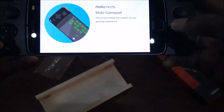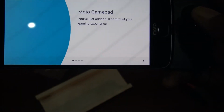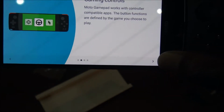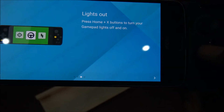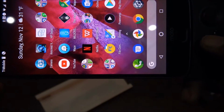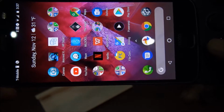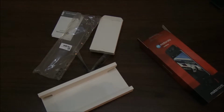All right, so it's telling me to set it up. Press as a controller, find apps. Bam, bam, bam. Let's skip on it. So we gotta press the plus button, the X button, and turn the lights off or on. Uh-oh. Let's go back. What's happening now? Alright, let me see. It's the home button. Alright, let me start this thing over. Put it back in. Boom. Alright, so we back there.